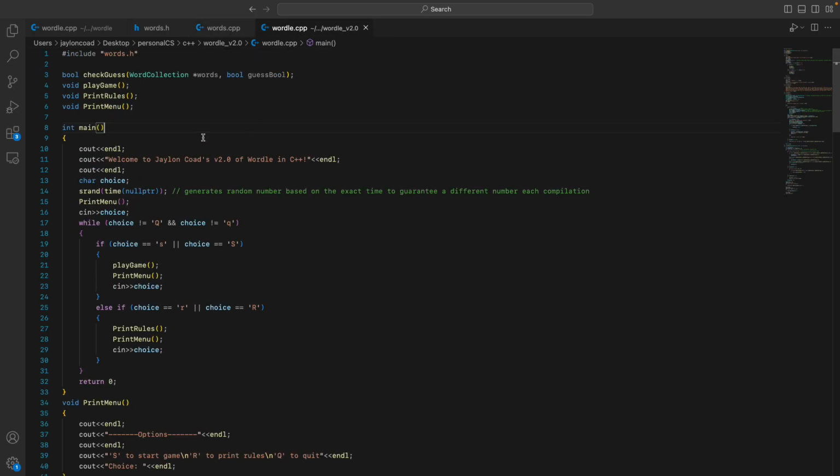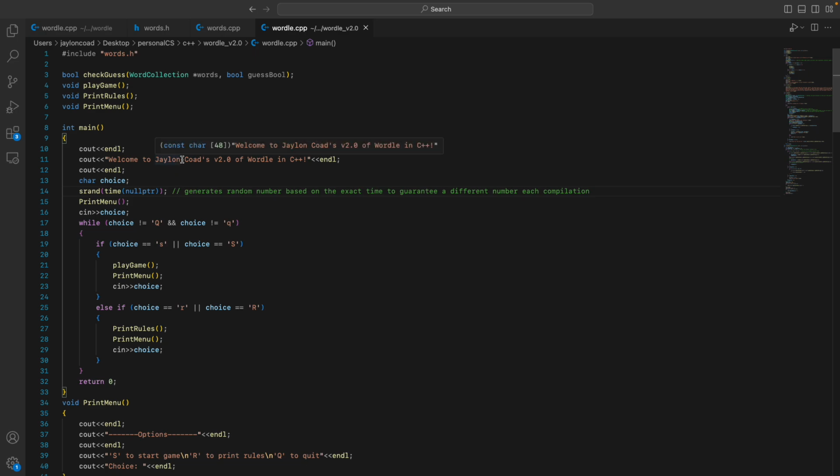So if we go to our main function, I have a check guess, play game, print rules, print menu. So yeah, it gives you a greeting. Okay, so this is very important. So this is basically making sure that we get a different random number each time for each compilation.